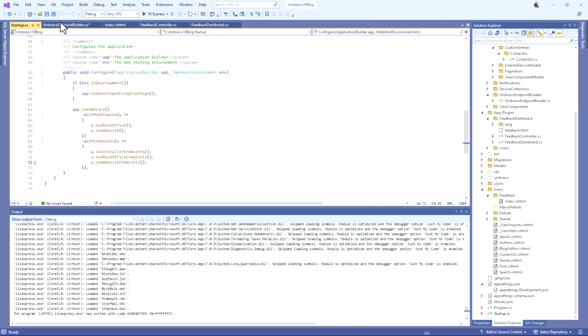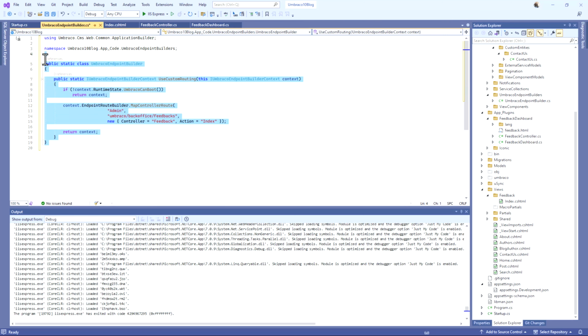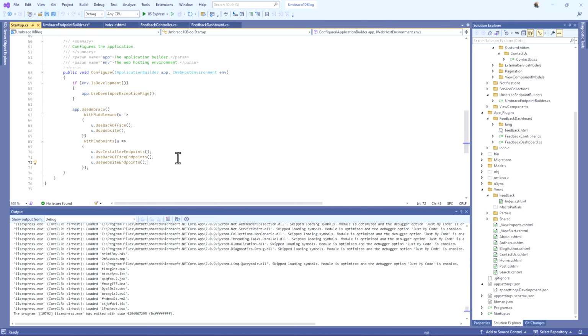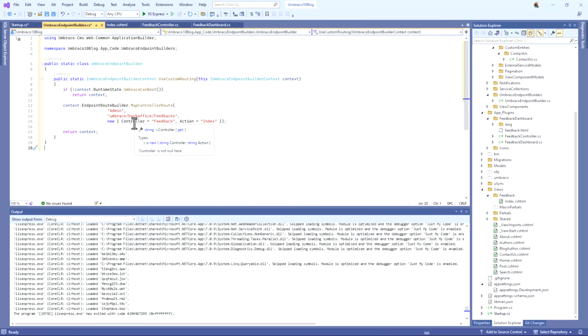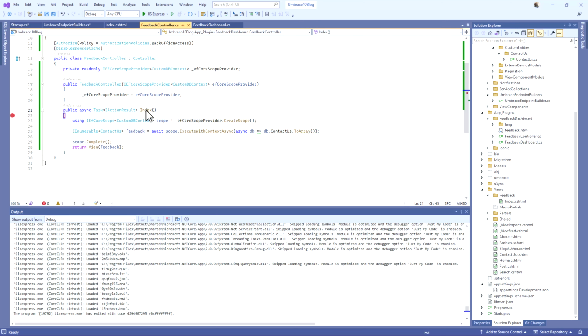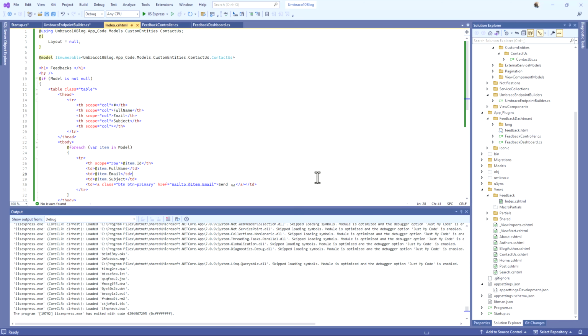Rather than adding that routing here, we could have more than one. So we create this custom file for it, and we can call it and add as much as we want. So let's say here u dot, what you have created here, and we call it only here like this. That's it, all good. Again, one more time, we are calling this URL, and we'll go to this controller, which is this here. We come to the index, and in the index we get the data from our database, and the data will be displayed in the index here.